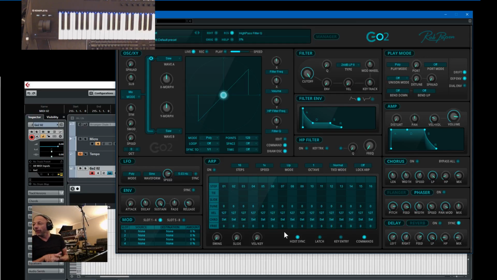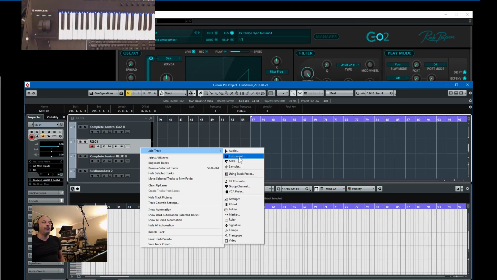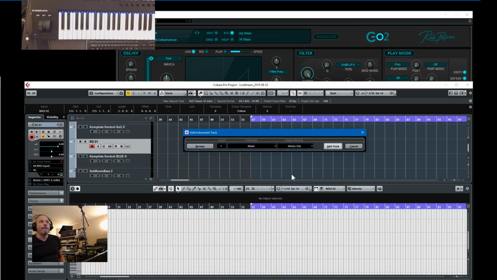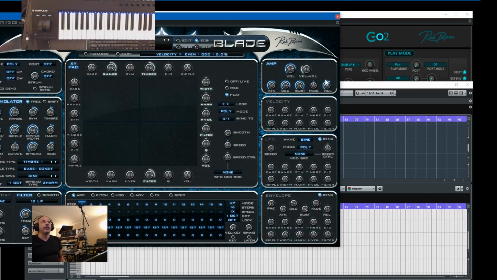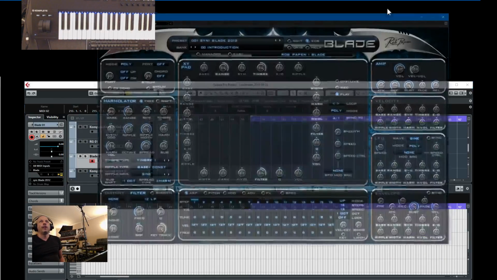Okay, somebody is talking about Blade. Yeah, Blade is of course a very different synthesizer, because essentially if you have waveforms, if you go now to Blade, let's select Blade here. Let me just create a new track, add instruments, and I pick here, let's see, here we have Blade. Add track, and there we have Blade. Okay, let's close that one, always on top.